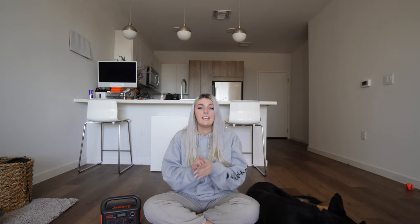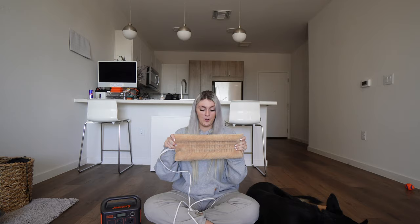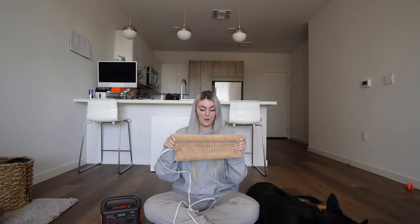The second thing I recommend, in the winter at least, is a small heating pad. This is what mine looks like — I just picked it up at Walgreens. I can plug it into my portable Jackery and it works wonderfully. Super small, super compact. I got this from Walgreens for like $20. Or get yourself some hand warmers, which are even more compact and you can put them in your glove box.